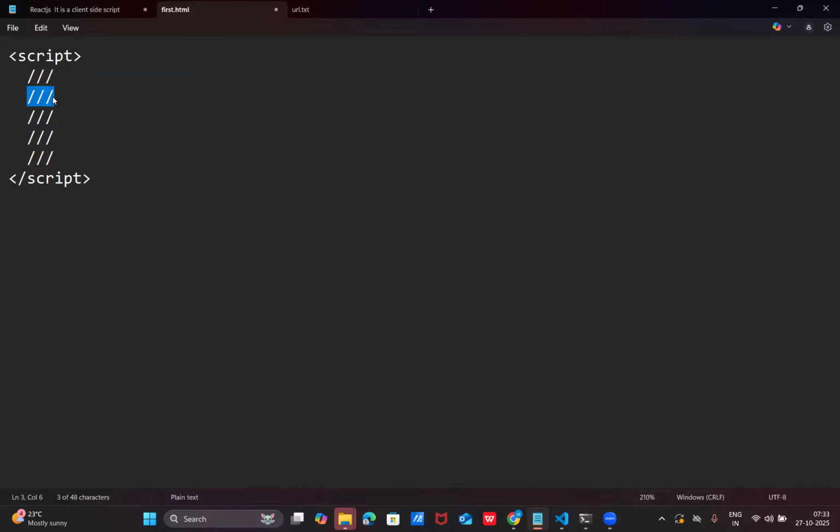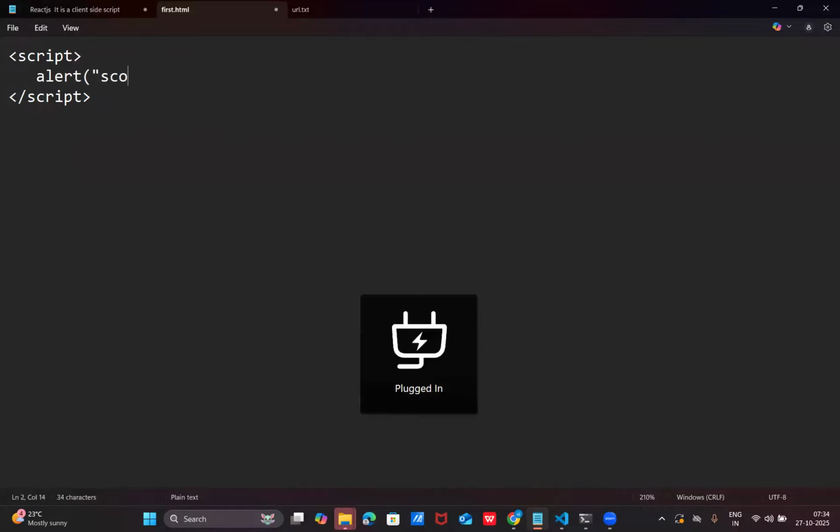But if it is a compiler script, what is happening? All lines execute in a single shot and display all the errors. Okay. I will show you an example for better idea. An example here. I'm using alert.